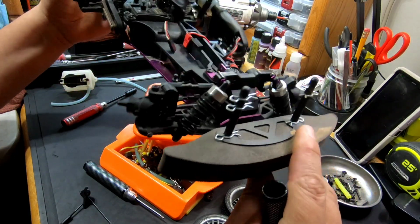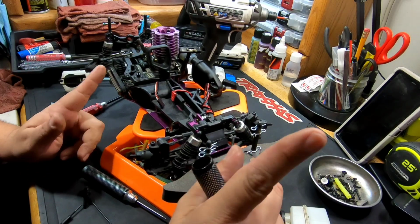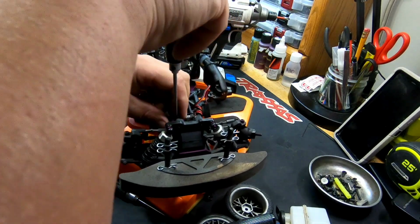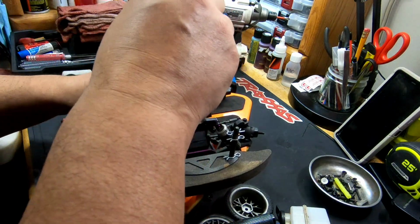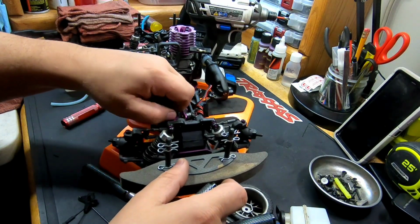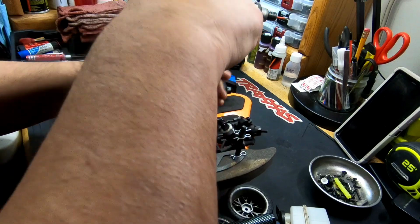All right, 1, 2, 3, 4. Yeah, see, I can just pull that whole top plate right off from there. Should be able to anyway. You take this belt tensioner off. I know you guys didn't sign up for all this. You wanted to see something major happen here, instead of watching me fart around with dissecting this car. But sorry guys, it's got to be done. I gotta get it done. Yeah, see, there's a tensioner right there. Belt tensioner, belt tensioner.